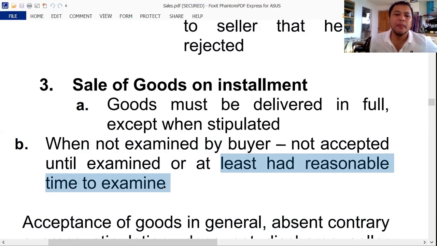What is reasonable time? Here in our jurisdiction, in the Philippines, the buyer has the right to return within 7 days. Of course, it should not be based on a change of heart or a change of mind, but it should be on the product. The product must be out of order or not in good condition, not fitted for its purpose. It can be returned, then exchanged with another good or with the same kind of goods if it meets the qualities that the buyer expected.